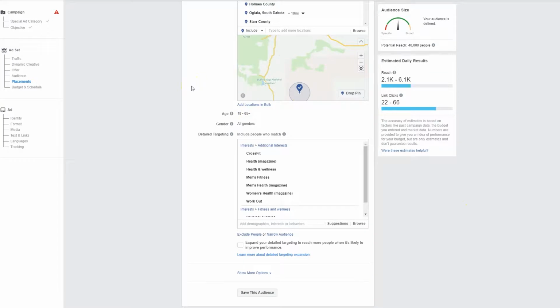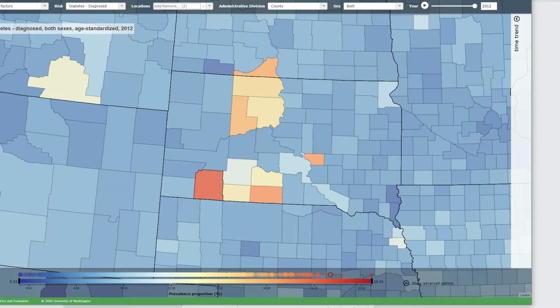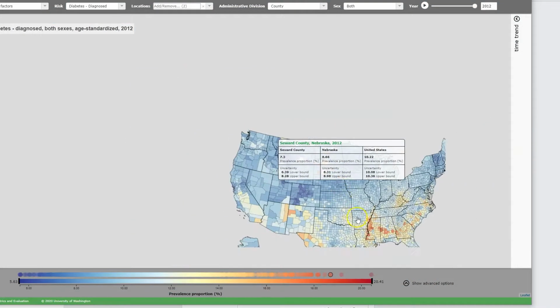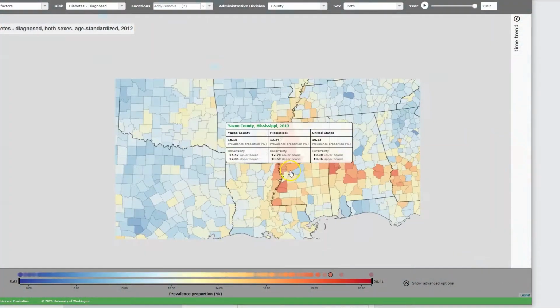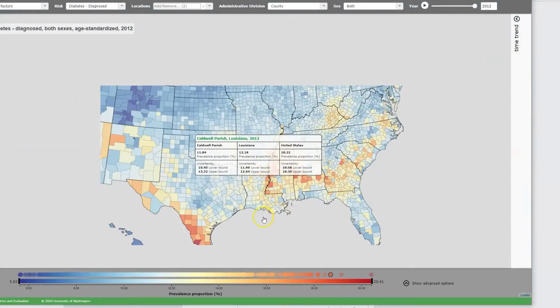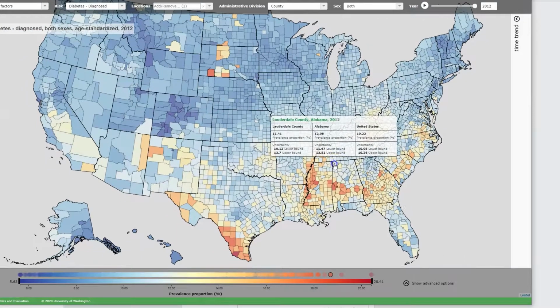If you've done your audience research really well outside of the geographic realm, and you know that you're also looking for people in a certain age range, if you're going to run a specific promotion to males versus females, that kind of thing, it's all doable here. In this case, the core of it really is the geographic targeting, which is based on this just incredibly useful data here. Visual data from a marketing perspective. I mean, this is a marketer's dream come true right here, especially if you're in the health and wellness space.